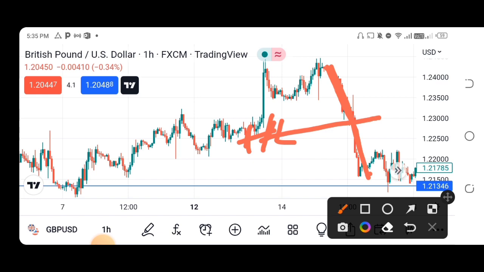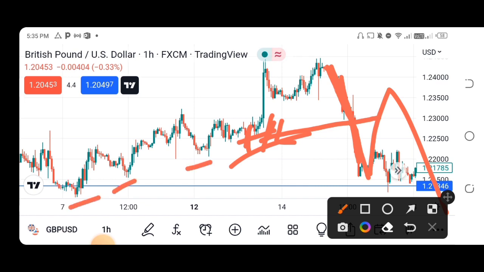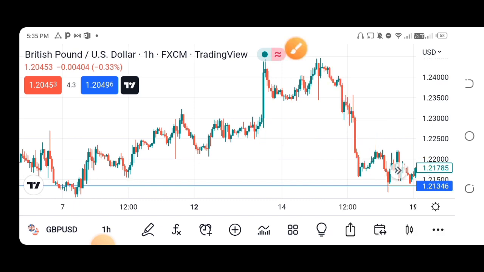So we start thinking of selling. Maybe the market goes up to that zone. Boom. That is what the market is going to do. So what do you do? Whenever you see this, you leave the market. So whenever you are buying, you probably should be putting your stop loss here, here, here, and here. So this is how you trade with the market trend. Moving with the trend. This is pure market structure, right?